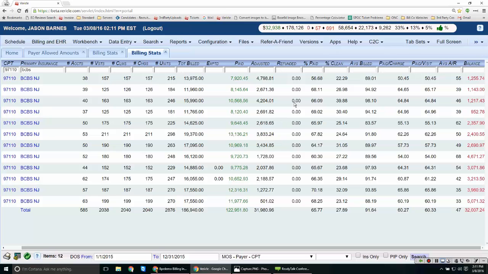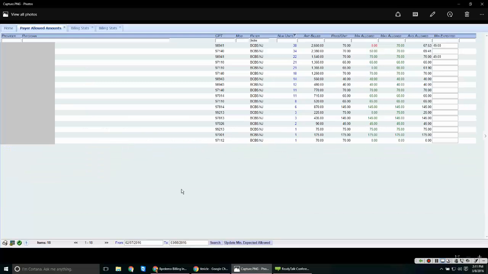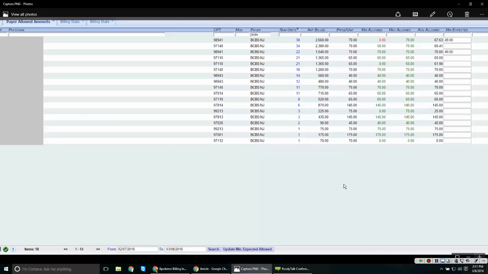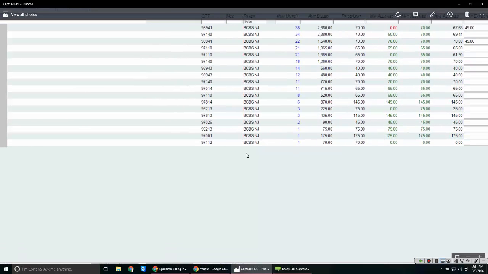Again, I can't speak for any other system, but we do have people that transfer over from other systems, and they do have these very manual ways of going about things. And yeah, we can get this information for you. However, we took a snapshot of some real data from one of our practices. And so in this particular case, we're going to look at that.